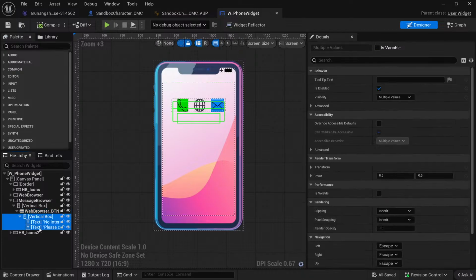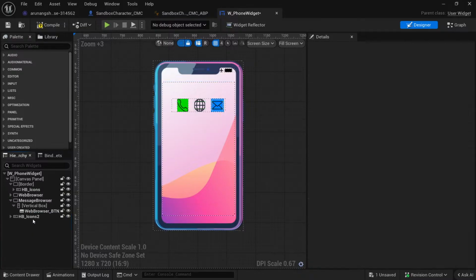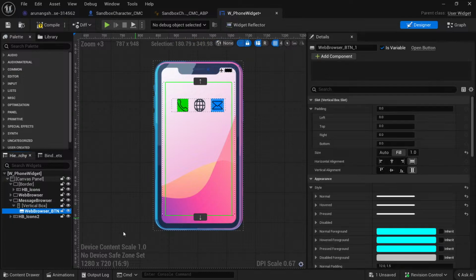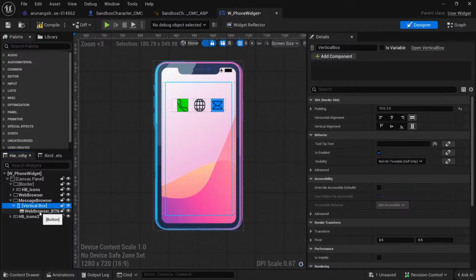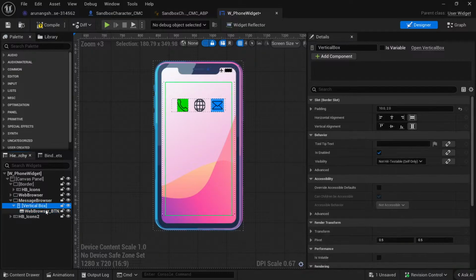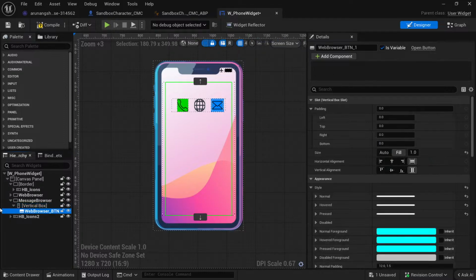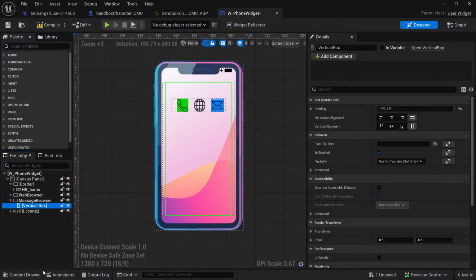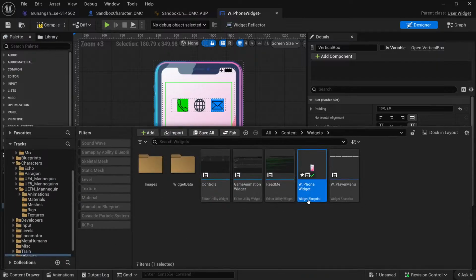So hold on. Honestly, these will need to be special buttons, like messages. That's fine.